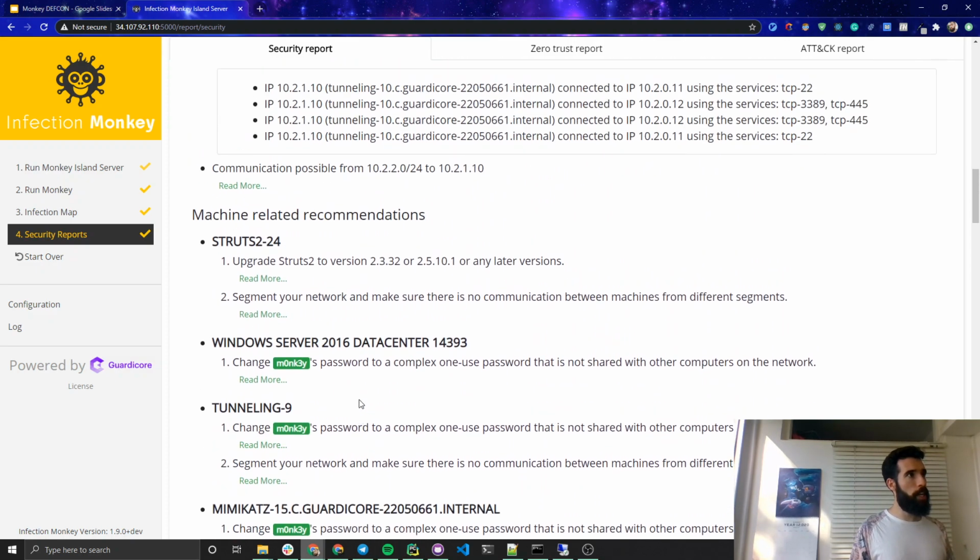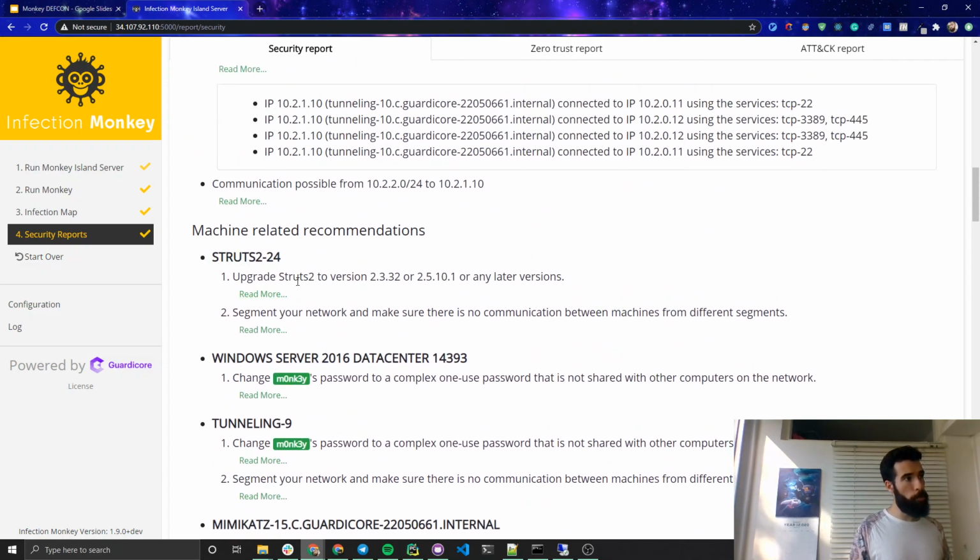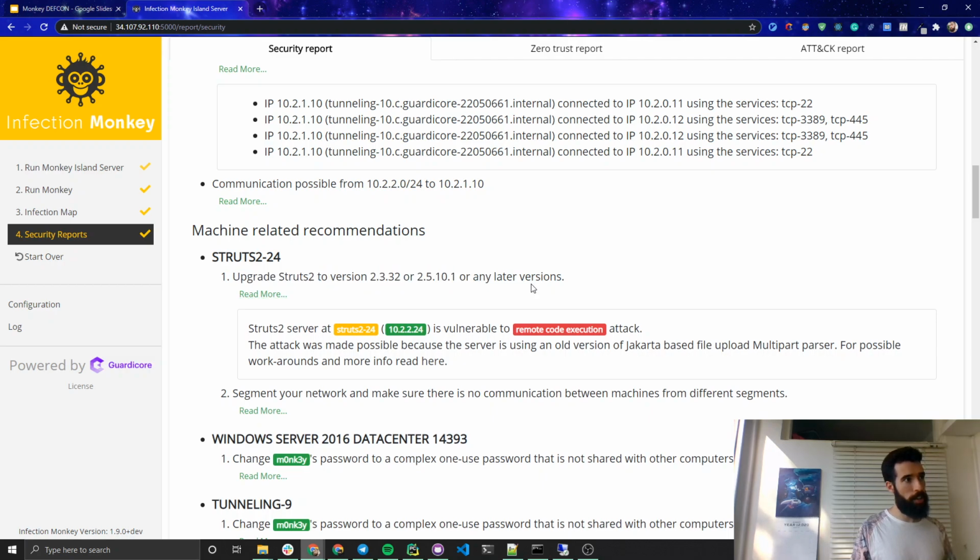Some different recommendations, the struts2-24 machine, you need to upgrade the struts version because the struts server at this machine, which is this IP, is vulnerable to a remote code execution attack. You can get even more details here. The attack was made possible because the server is using an old version of Jakarta that does the multi-path parser thing, and there is more information.